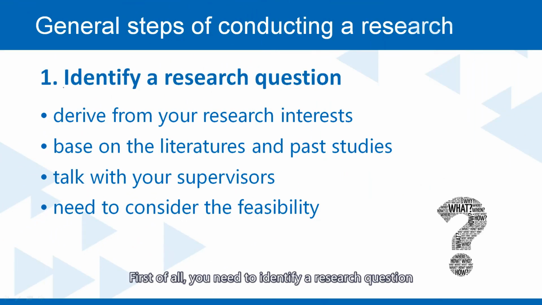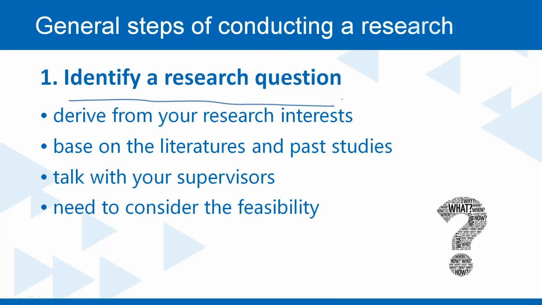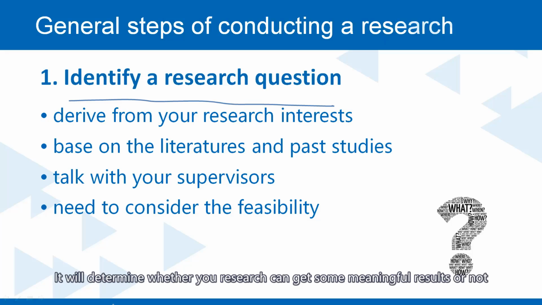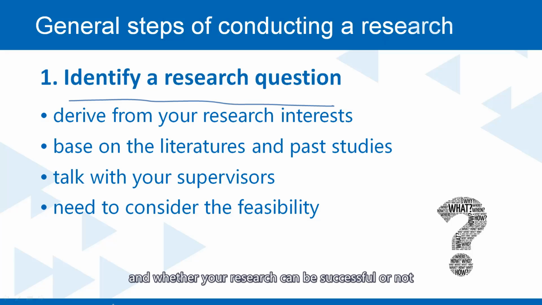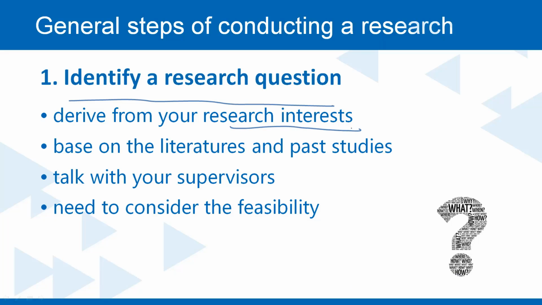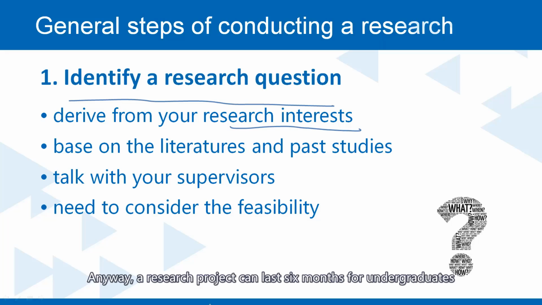First of all, you need to identify a research question. This is very important. It will determine whether your research can get some meaningful results or not, and whether your research can be successful or not. And the research question can be derived from your research interests. Anyway, a research project can last 6 months for undergraduates, and probably 3 to 5 years for PhD students. So you must have some interest in it.